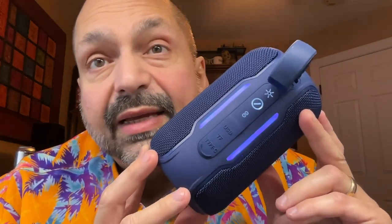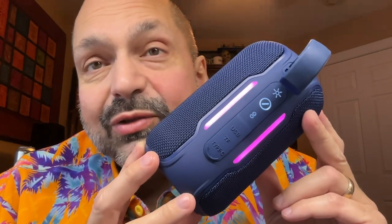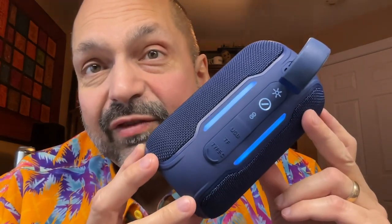If you happen to have two of these speakers, you can listen to them in TWS mode — true wireless stereo — wirelessly connected in a left and right channel experience, doubling your power. There's not much power to double, but one of these sounds really good at 50% volume, so if you had two of these, I think you could be very happy. The instructions are a bit of a mystery — they appear to have suffered from a copy and paste issue that talks about features this speaker doesn't even have, like FM radio. There's no FM radio here, but you can figure the rest out by yourself.